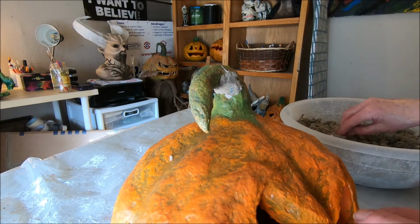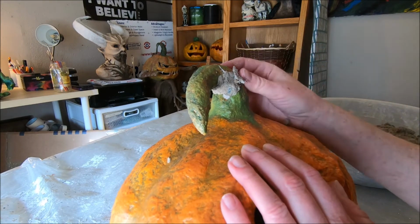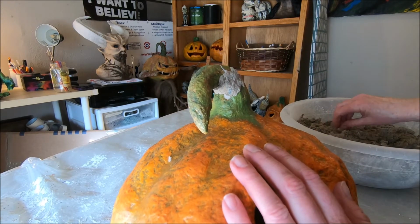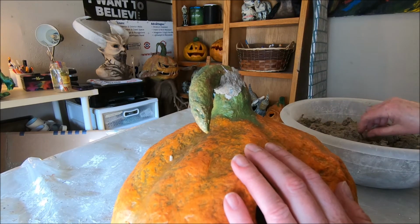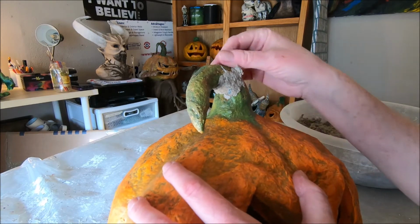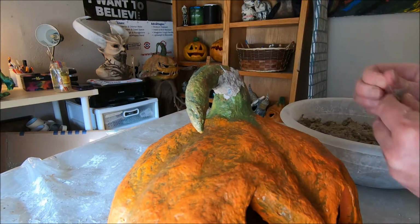This was another one that, at the same art fair, it got really windy. This one blew off of a shelf and took a tumble and landed on its stem.